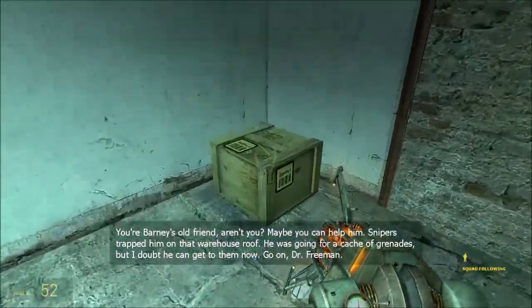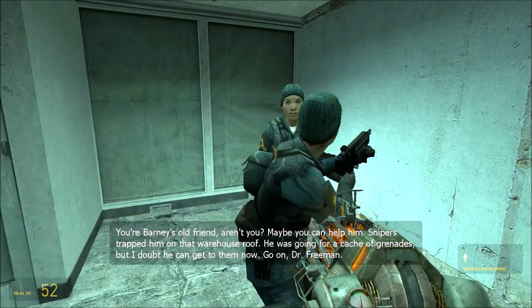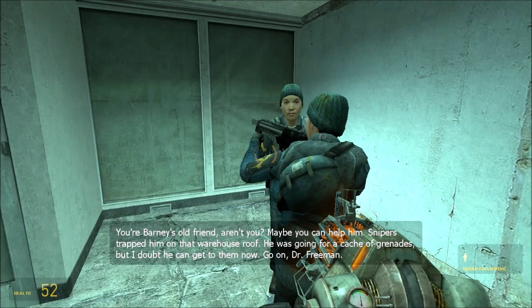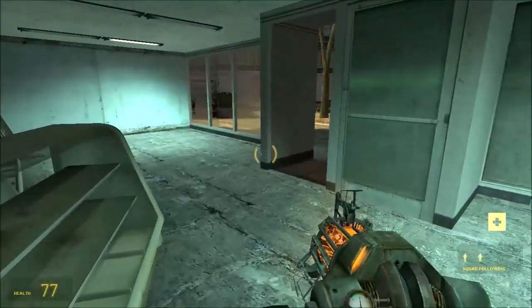You're Barney's old friend, aren't you? Maybe you can help him. Snipers trapped him up on that warehouse roof. He was going for a cache of grenades, but I doubt he can get to them now. Go on, Dr. Freeman. Hey, get some health.